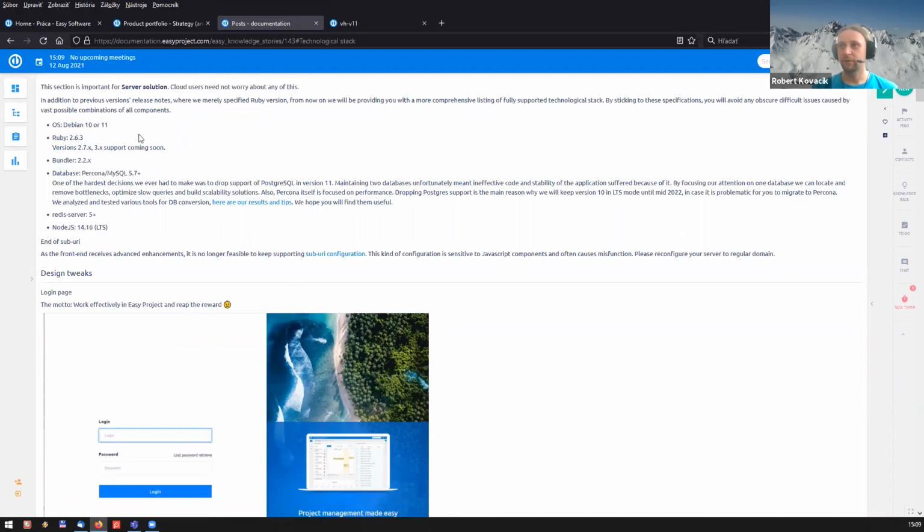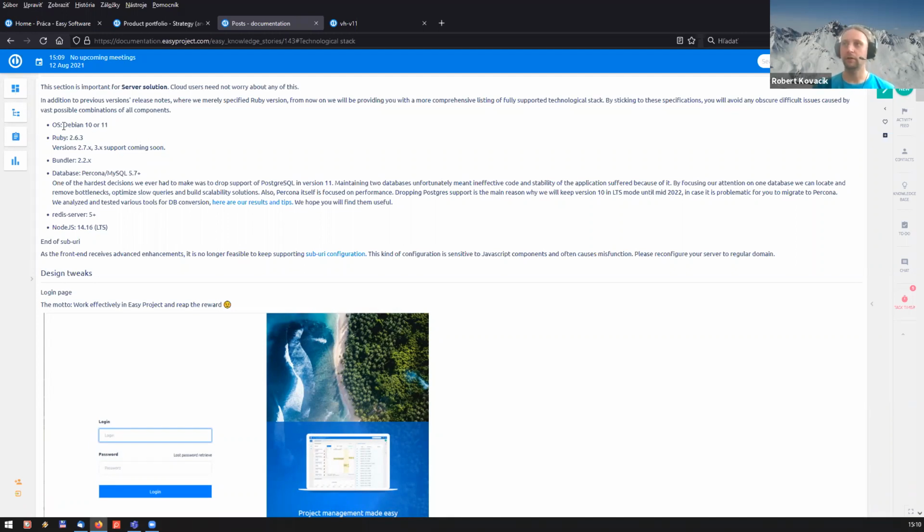Previously, we tried to support a wider variety of technologies, including Linux distributions and, let's say, databases. We decided to stick with one combination of various technologies, which we can guarantee will function optimally, and which is able to take on hundreds, thousands of users and still keep working smoothly.